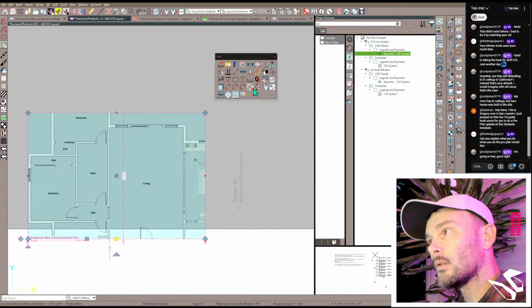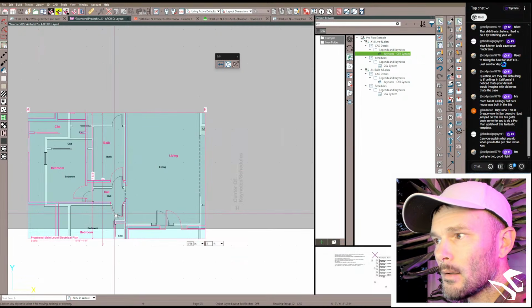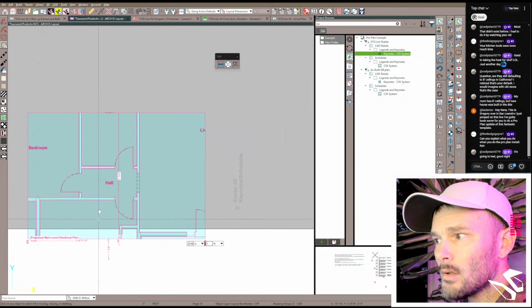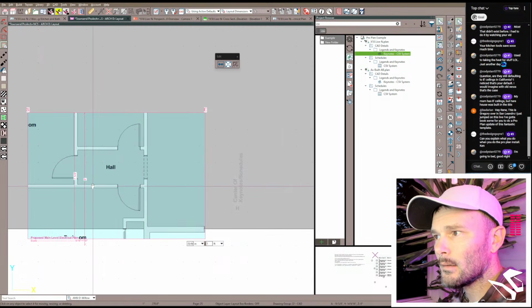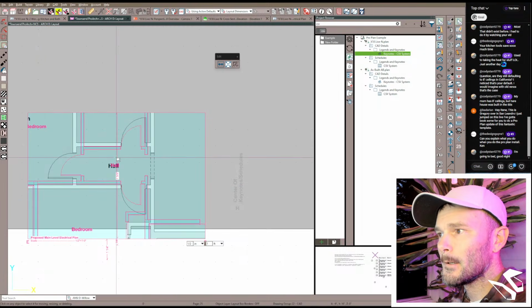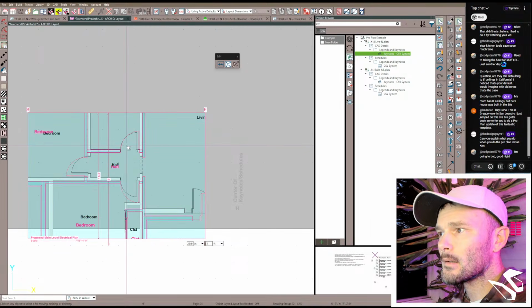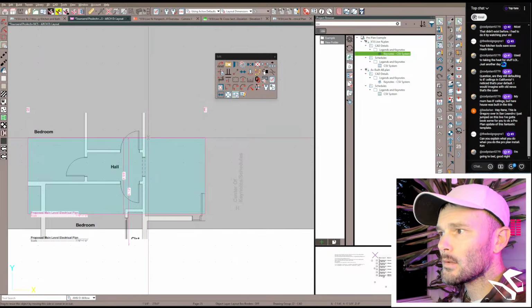Here's what I do. I use pan scale layout box. I'm going to get this hallway right, zoomed in. I'm going to zoom way, way in to get to some crazy scale. Okay, so that we got this to the point where I can shrink this down. I'm going to shrink the display of this down. Now, once I do this, there we go. I'm going to shrink this down just to show that hall.